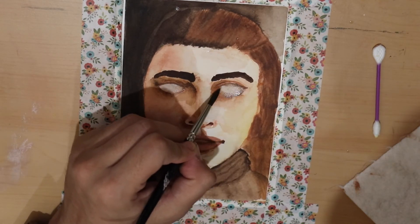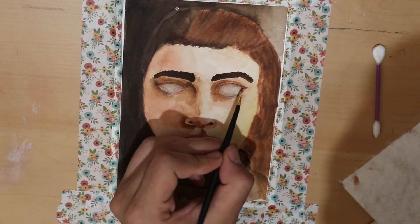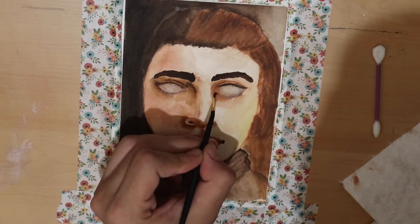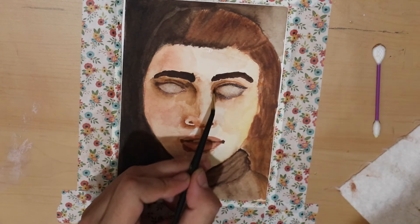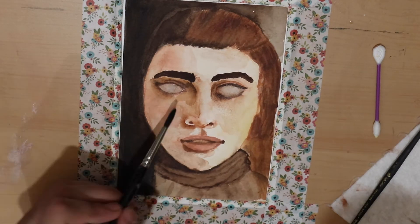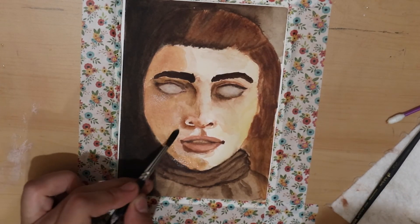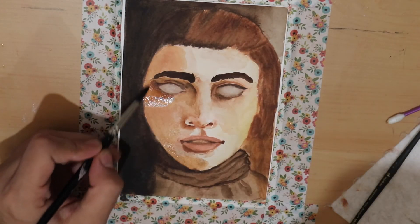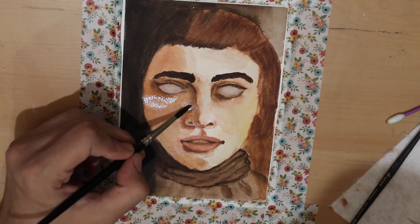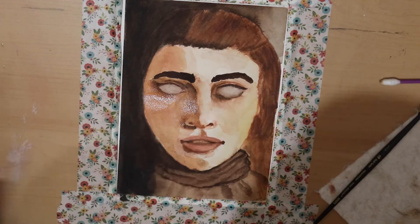They're not as high quality as the Daniel Smith watercolors I have or the Kuretake Ganze set, but at the same time they're also not as expensive as Daniel Smith's or my Ganze Tambai watercolors. So I think it really boils down to what you're looking for. When I was first getting started, blending a proper skin tone was nigh on impossible for me — it took a lot of struggle to get to where I could blend a skin tone I was happy with. Having a set like this would have made that a lot easier. Also, if you're just getting into watercolor and you don't want to put down a lot of money for a higher quality set, I don't think these are terrible. It takes a little bit more work than with a higher quality set, but you can still make good artwork with them.